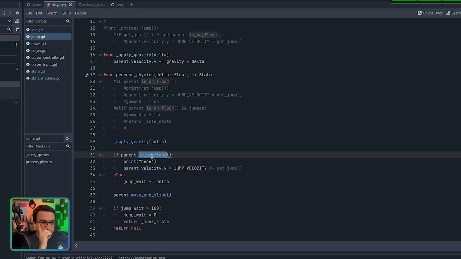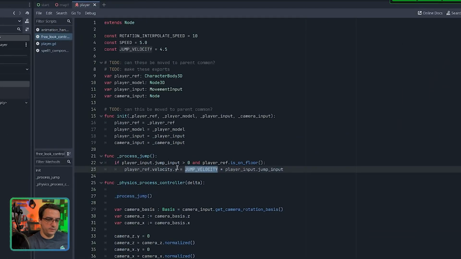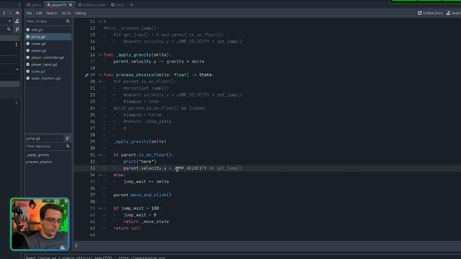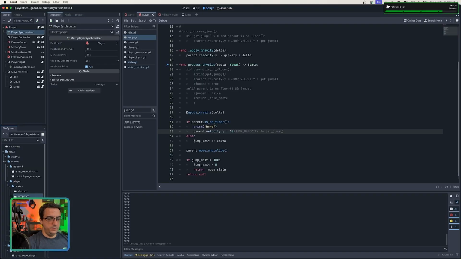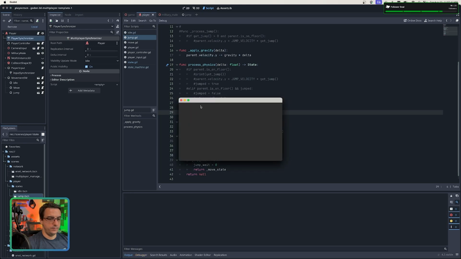How am I calculating it? Yeah, I literally just grabbed it. It's the same. What if we just up it, in case that doesn't make sense? He shouldn't be stuck in place. What if you don't apply gravity at all and jump? I mean, yeah, let's try it. I'm open to suggestions.